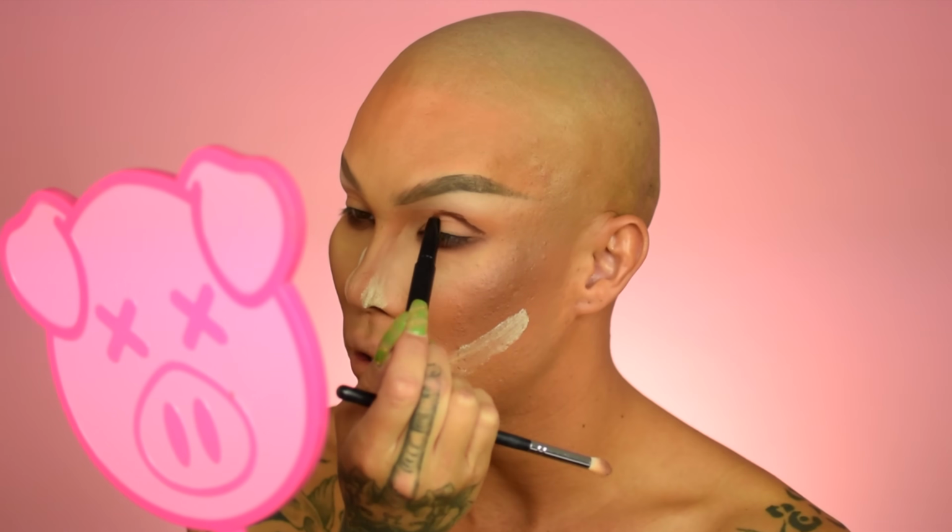And they blend so easy. They don't even move so fast. So it does give you time to really go back and forth and drag it out. Oh my god, I love these. So I'm gonna take this into the crease. Let's see what it does when I really test it for blending. Not bad. Look at that.